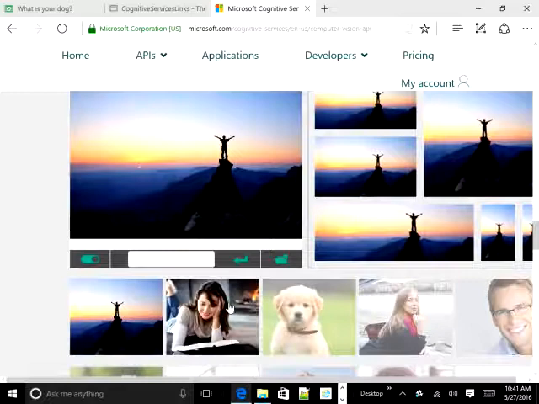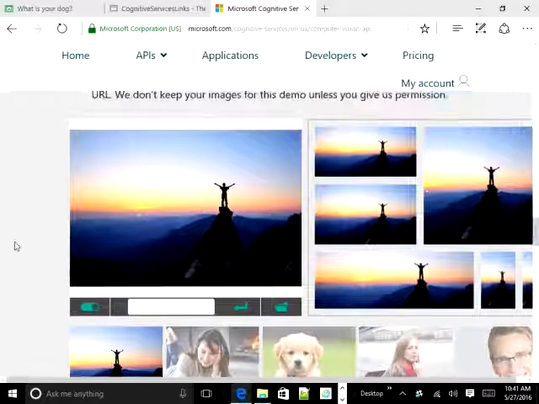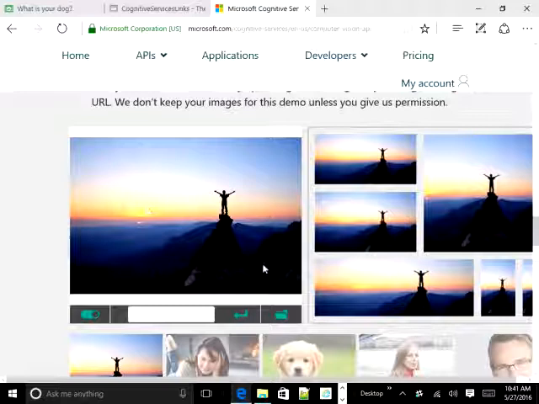But this picture right here, I think, is a significant one, because what's the important part of this picture, of course, is the man standing on the mountaintop. And maybe the second most important is the sunset. Well, it was smart enough to figure that out. Every time it cropped, it always made sure that man was in the crop. So when it did this one right here, it didn't just take the center of it. It moved it off to the right a little bit, because that was important.